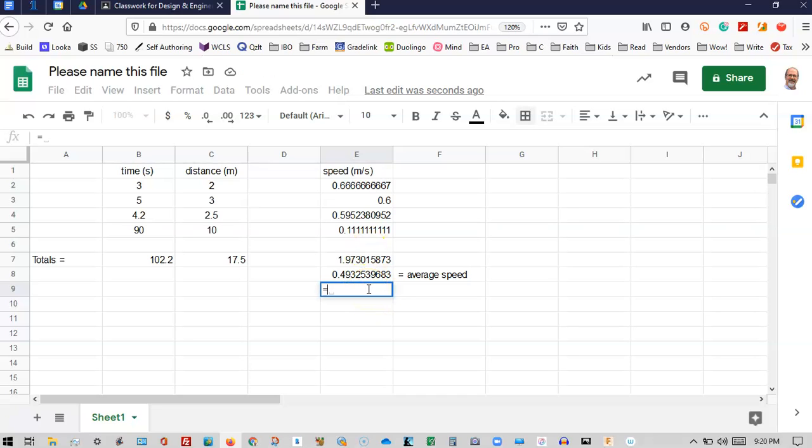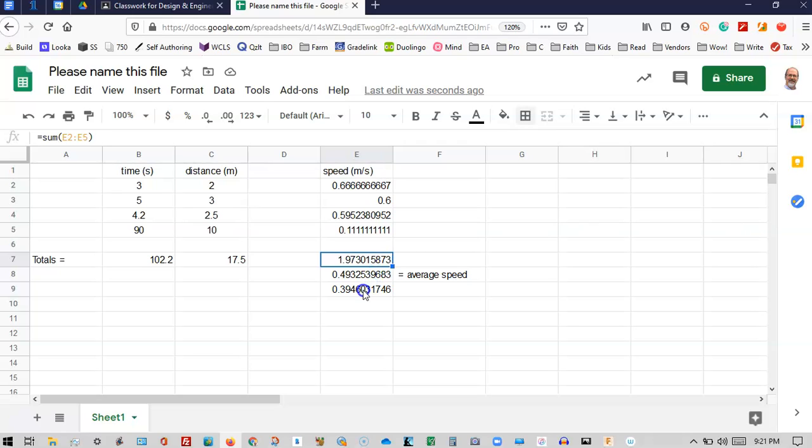Let's try it again, equal average, and this time my average is going to be this number divided by 5, right? Because that's how many different ones I had. And these are slightly different numbers. So this is the one that I want to use. It's where I add them all up and I divide by 5.